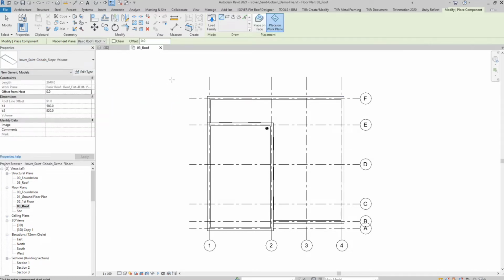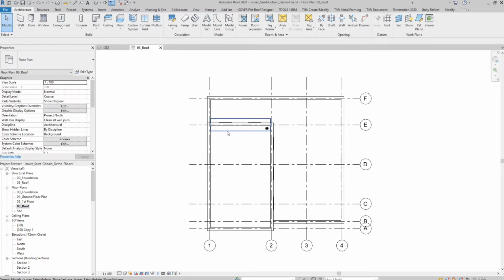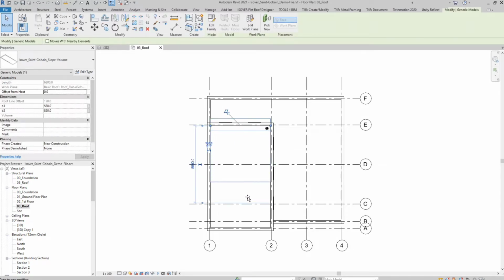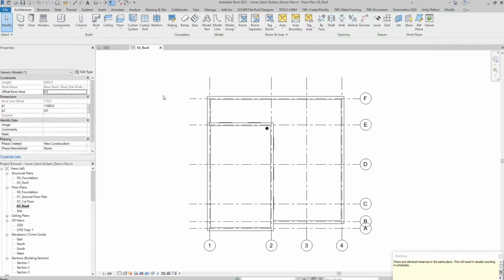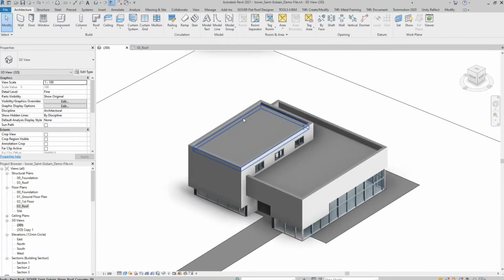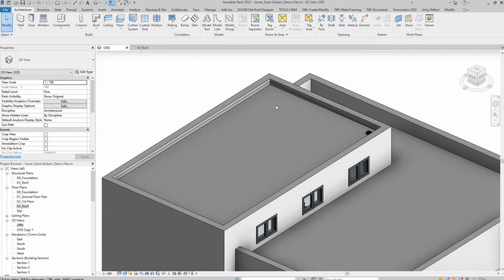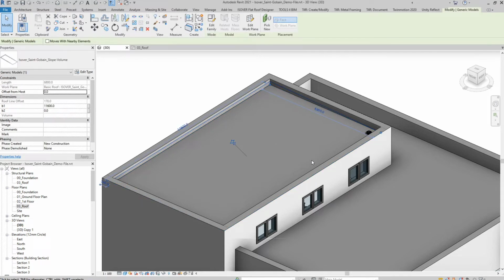Be sure to use Place on Work Plane as the placement method, and then draw a line from the wall joint corner near the drainage position all the way up to the wall edge in the opposite direction of the roof slope. Optionally, you can drag the shape handles lengthwise to fill up the whole roof area. In 3D view, there is a new wireframe 3D element on top of our initial flat roof system family, which will generate a geometric relation which will be used to modify the roof in order to generate slopes of 2.5%.